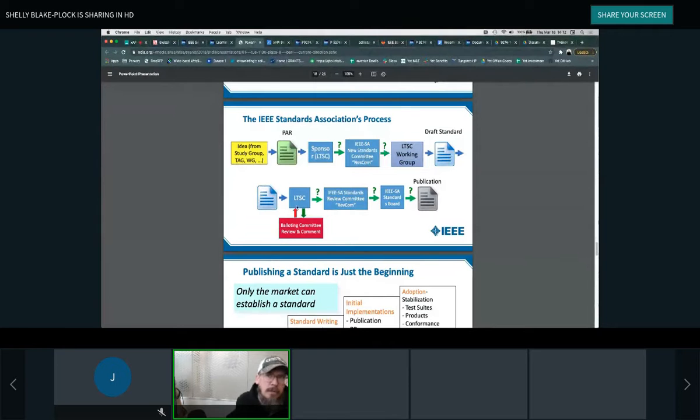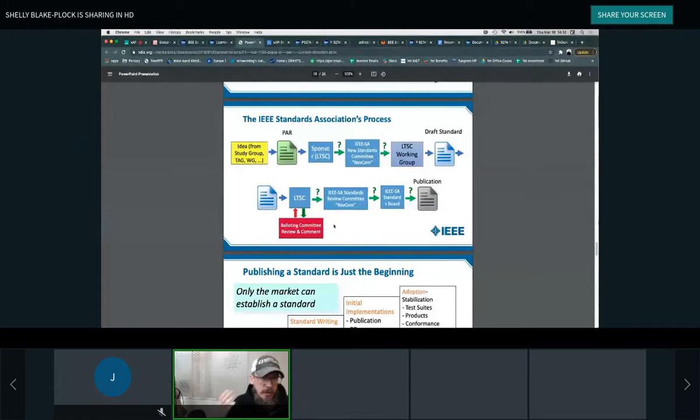The balloting committee then puts it out to a vote among eligible members who submit their own ballots and can make comments. For example, I could say, I am not going to vote for this to be approved because X, Y, or Z would need to be updated or fixed or edited before it would get my approval.